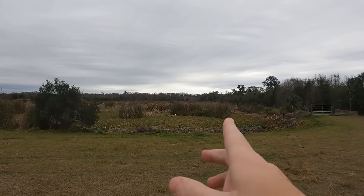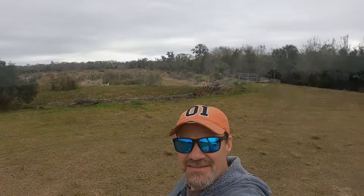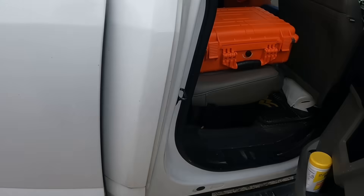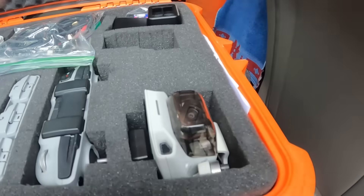That big white bird over there - it could take down a drone, so let's try to avoid it. Rose is pretty good at stirring up birds. Let me go get Rose set up. Actually I'm not gonna set her up on the truck yet, we've got to get her inside the truck and get her started. Alright, that looks good to me - and here's Rose's home, that's Rose.